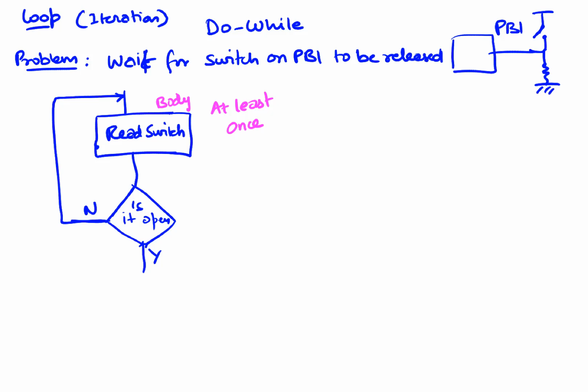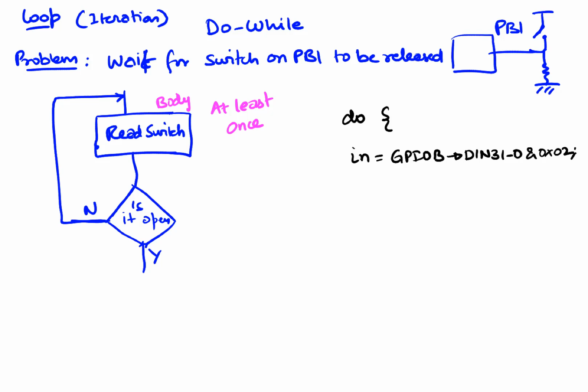So this translates to, we say do, and we're going to read the switch. That's my body. The body of the code is I'm going to read into some variable called in, and I'm going to read my GPIO. This is GPIO B, on port B pin 1. So let's get the attribute in GPIO B, which is an input pin, so it's a DIN 31_0. And we're going to isolate that bit, which is a 0x02, semicolon.